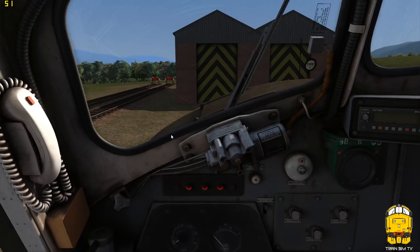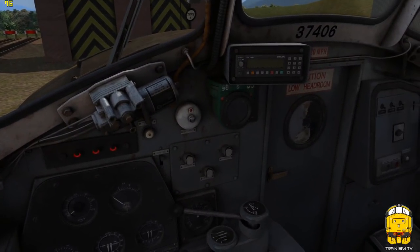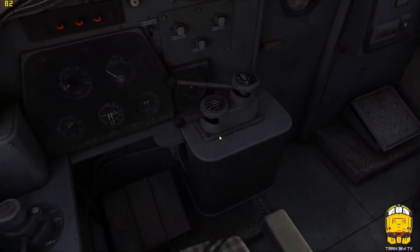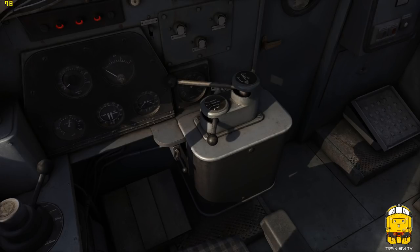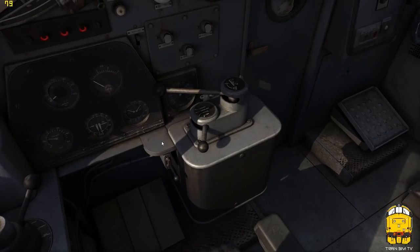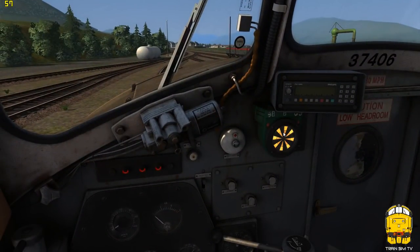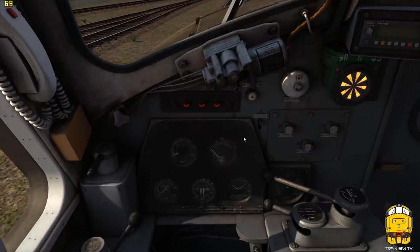So what we're going to do first is change ends, so I presume we need to take the reverser out. Shift and W to take that out. Take the master key out. Change ends. And now we've changed ends, we can reinsert the master key. Lock into engine only, and then we need to flip the AWS change end switch at this end to activate AWS. Straight away after cancelling the horn there that you get. And then we can put the loco into forward now, and we're ready to go.